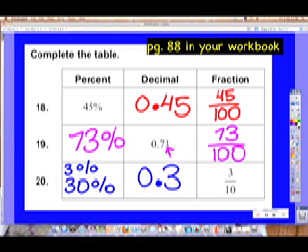Okay, anybody willing to tell us which one it is with your confidence? Can you tell us, Joel, which one do you think? 30%. You think it's 30%? Can you back it up? How come? It's 3, because if you times both by 10, 3 times 10 is 30, and 10 times 10 is 100. Brilliant. So what he's talking about, he said 3 times 10 is 30. 10 times 10 is 100. So technically, is 3/10 the same as 30 over 100?